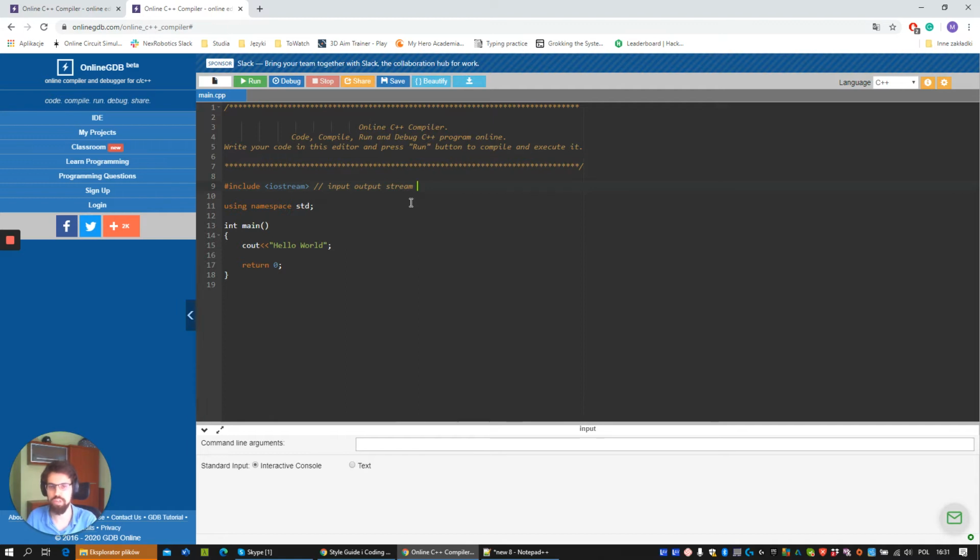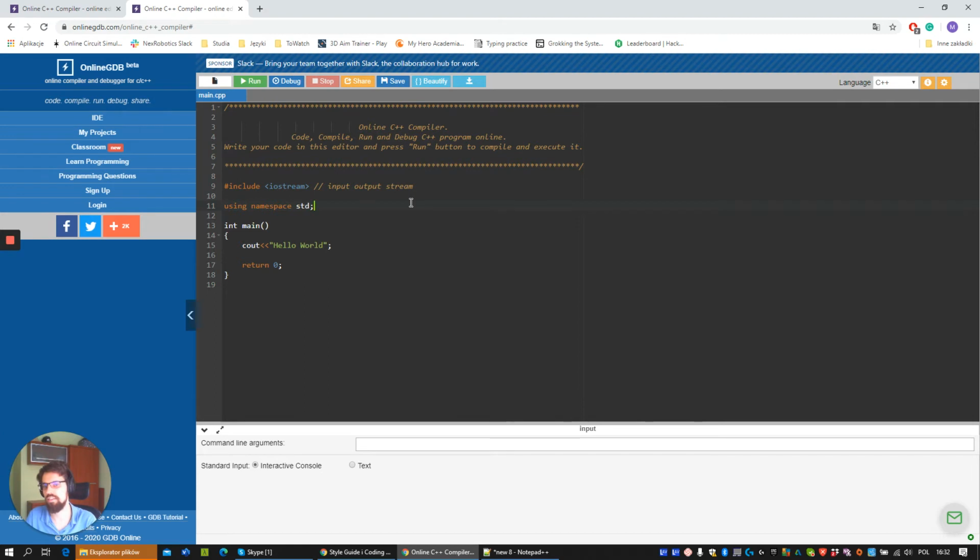Input output stream, right? So you can imagine the best example of how this works: the code itself cannot listen or show any data without provided libraries. If you close your eyes and close your ears, you're not able to hear or see. To unlock this ability, you just need to uncover them. So adding these libraries is uncovering this capability for the PC, so we are able to read some data or write some data on our screens.